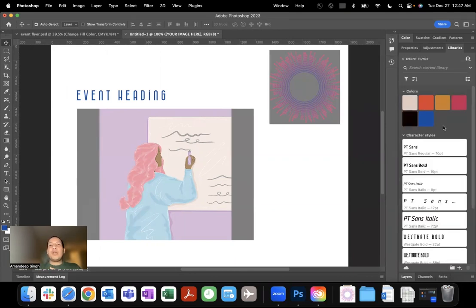You can share it with your team members so that they can also do things. Now, they don't have to be people who are using Photoshop itself, right? Just imagine maybe this is a team who's working on the video stuff, right? They're using Premiere Pro, After Effects, and things like that. They can still use this library, and they should use this library, because they should be using the same set of colors, same set of assets in their video as well. And as a matter of fact, when they accept this invitation, and when they open their Premiere Pro, for example, they would be able to see the same library in their libraries panel in Premiere Pro as well, right?